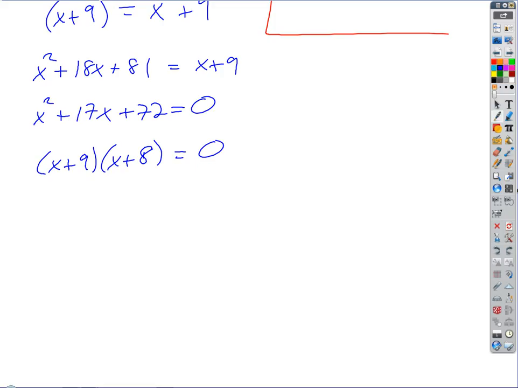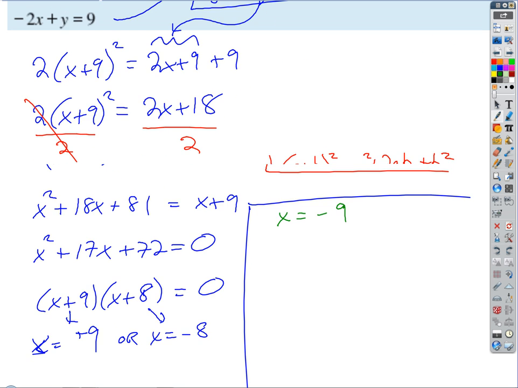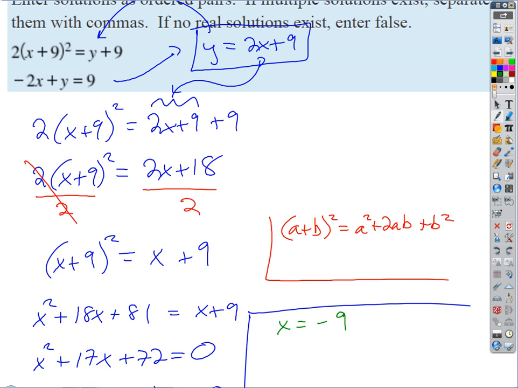Okay, good. Either we're going to get, oops, that's supposed to be an x. x equals negative 9, right? Or x equals negative 8. Well, let's just try each one of those. What if we take the case x equals negative 9? How am I going to find y? Plug it in right there, right? That's why we put a box around it. So what do we get here?